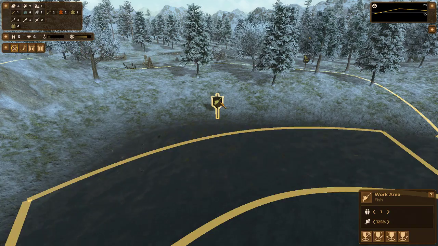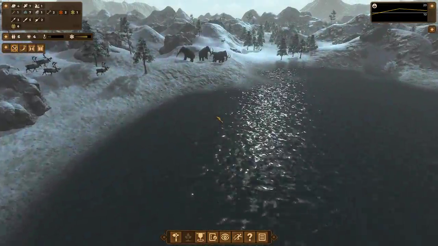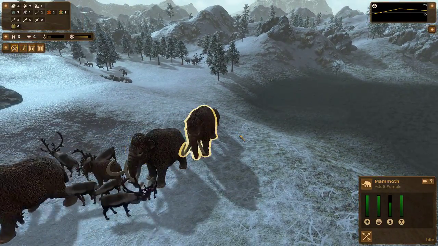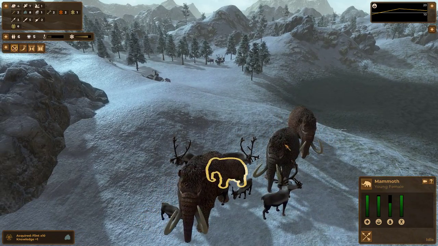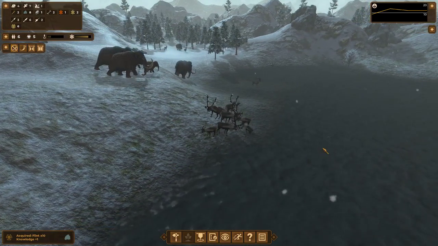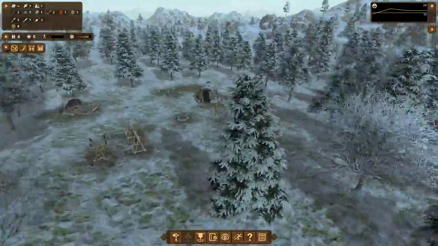It's a long winter. Easy prey around. Wouldn't call that an easy prey, but ~400 health on these guys. 540 on the adult. Don't bother them, they won't bother us.